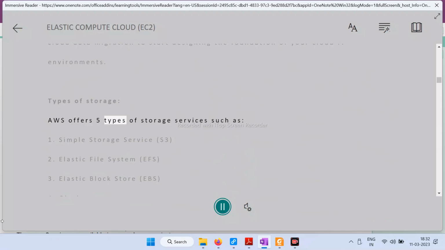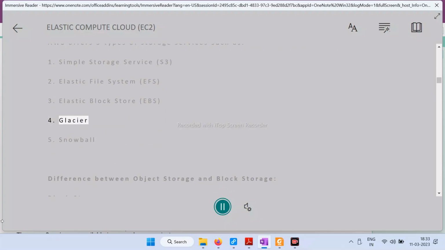AWS offers 5 types of storage services: 1. Simple Storage Service, S3. 2. Elastic File System, EFS. 3. Elastic Block Store, EBS. 4. Glacier. 5. Snowball.